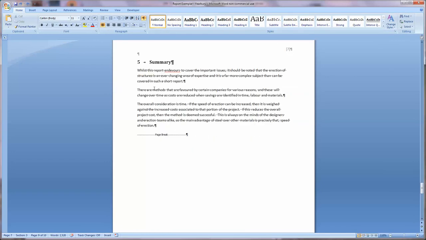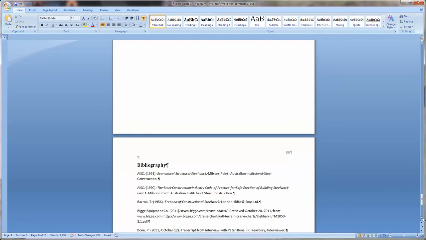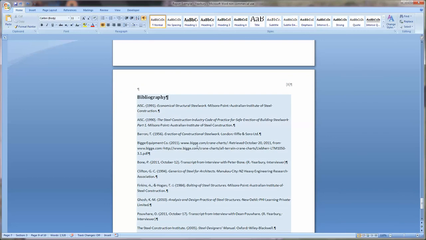At the end, he's got a summary where he summarizes what he does. This summary here is probably a bit short. Your summary will be something along the lines of, this is how I recommend that you construct that pier, or how you do that earthworks. So you'd summarize the findings of your report. You could call it summary, you could call it recommendations if you like. And then the last page of the report itself would be the bibliography.